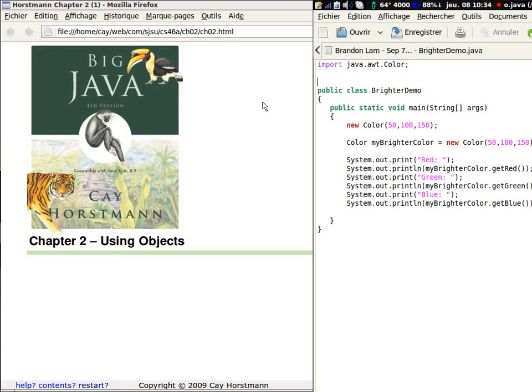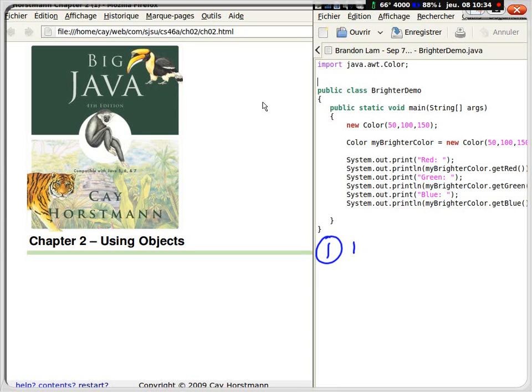And so if you recall, the assignment was to make a color object, to call the brighter method on it, and then to print out the result of that. So step 1 was to make a color object, with the colors 50, 100, 150.